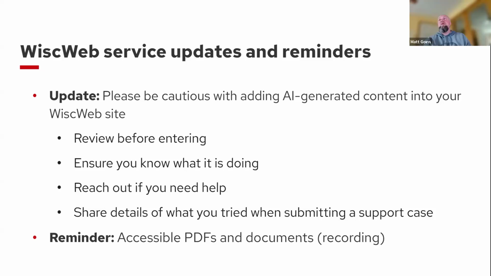So here Todd is asking about content, but my caution was more about asking for things. It's really just that piece that Matt explained, where AI doesn't necessarily know the rules of the service or things like that. So it's always good to review that content before adding it in, and make sure you know what it's saying and what it's doing. And if you're feeling unsure at all, just reaching out and letting us know what you're looking to do is very helpful. Thank you, Todd.